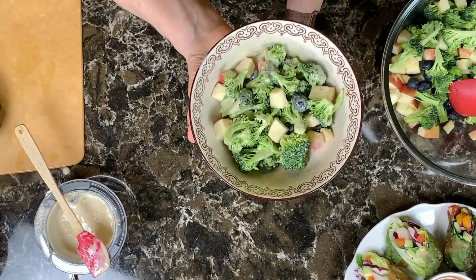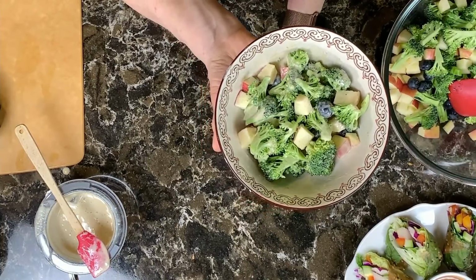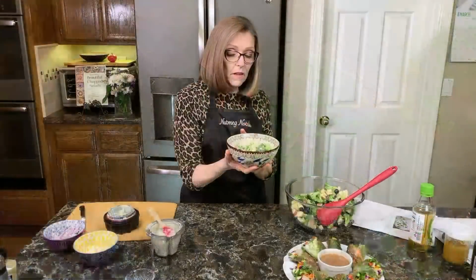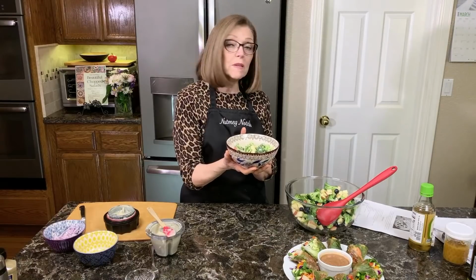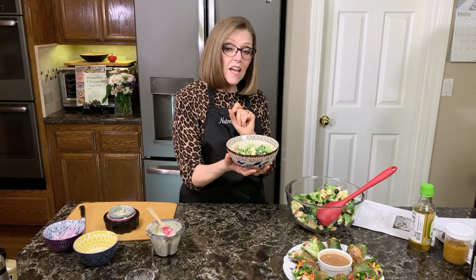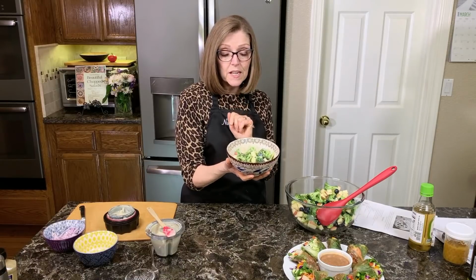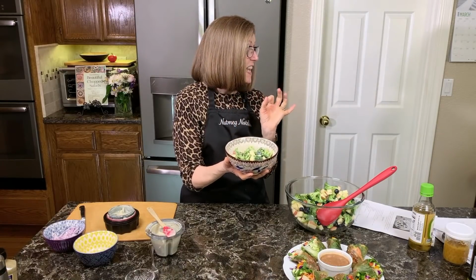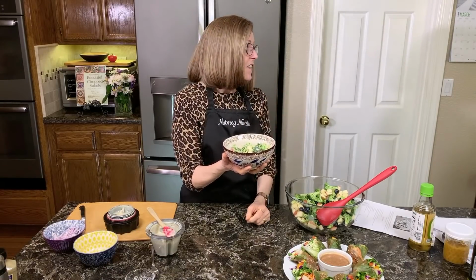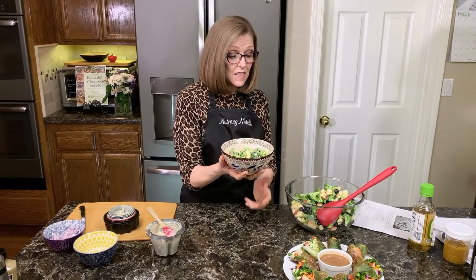There it is. It's so pretty, you guys, and it tastes really good. Lunch. You know what? I think I would add a little bit of apple cider vinegar to it, because I would like a little more tang to it. So I think I'll add a teaspoon or 2 of apple cider vinegar to the dressing, just to get that kind of tang. Pizzazz. Yeah, that little acid thing going. But beautiful, and I think it's going to be really delicious.